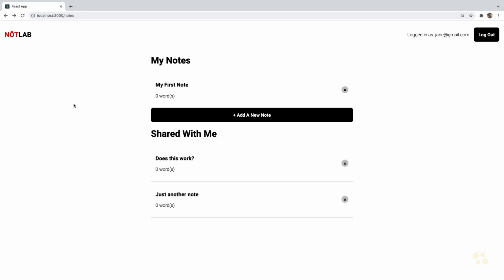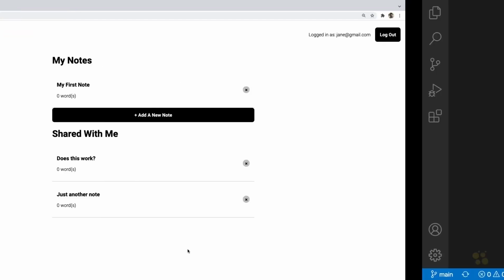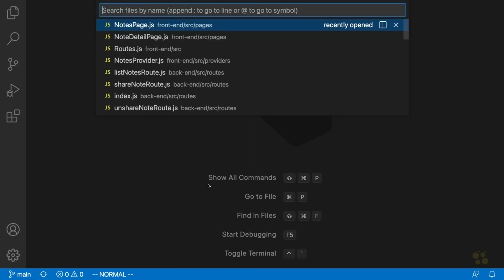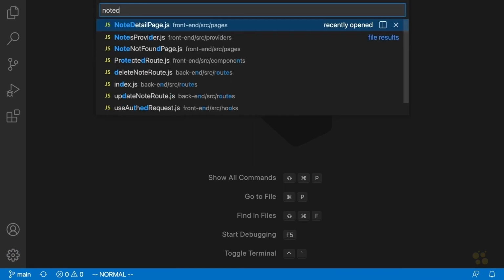Now, what we're going to do essentially is instead of having both of these actions take the user to the same exact route, we're going to create two separate routes, right, according to whether the note was in the user's My Notes section or whether the note was in the Shared With Me section. And this is just one of several ways to do it. We'll probably take a look at other ways later on to do this, but for now, let's just open up our application and open up our note detail page.